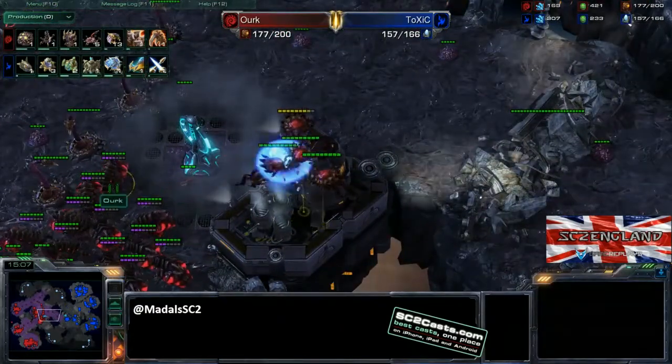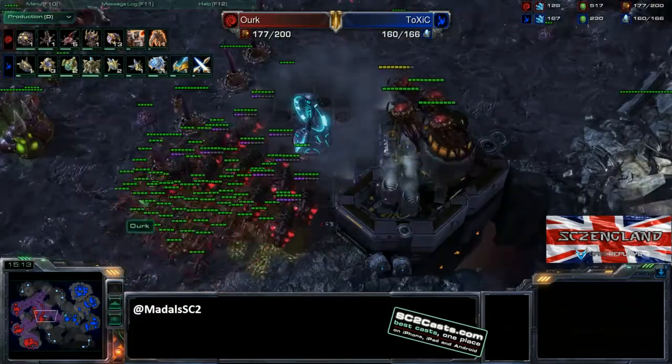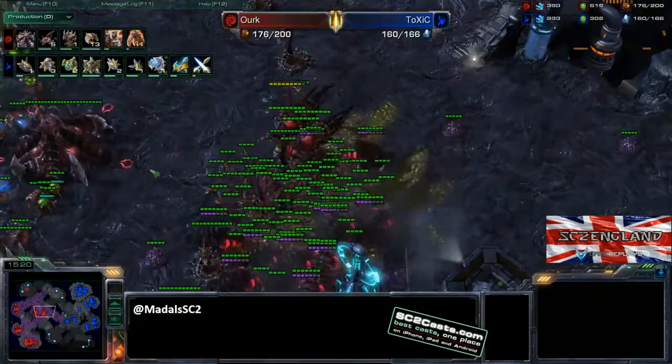The Corruptors have been shown. I don't know if the Colossi have been seen yet, but obviously a couple of Corruptors should be kept just ready to deal with them. We do have the High Templars getting ready to be coming out. The Templar Archives obviously on their way.